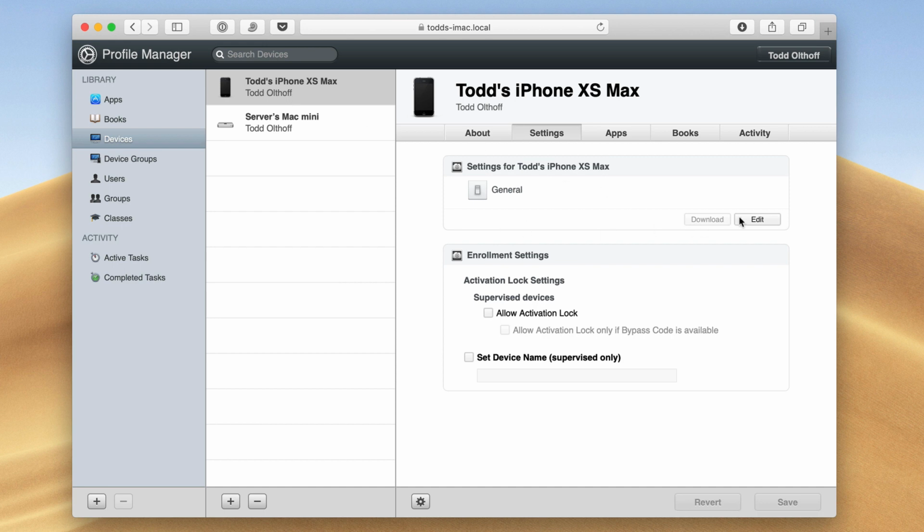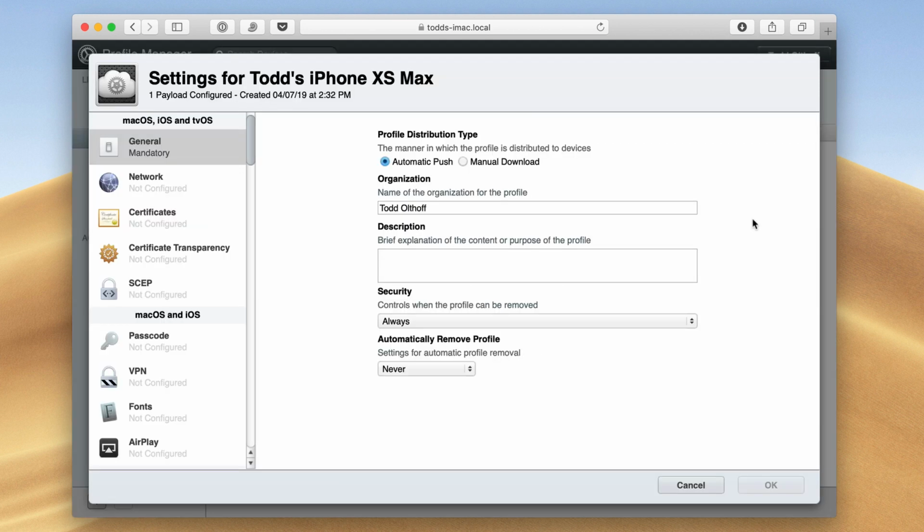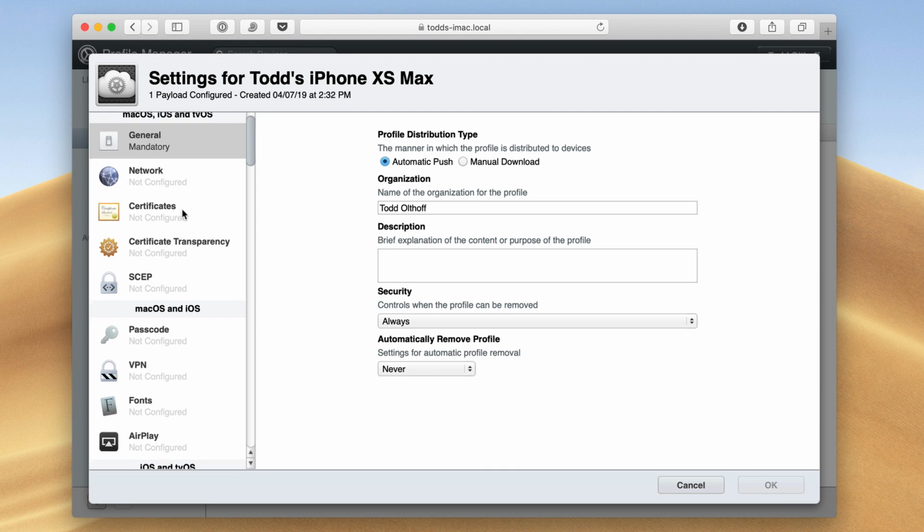So if I just come in here, here's my settings profile, and if I click on edit, again, I get this profile settings payload. Again, a payload just means that all the changes that I make are bundled together and pushed to whatever device that I've got to make those changes happen. Again, on the individual side of things, when I did users, here is where you would set up how you want the profile distributed, either automatic push or manual download, where they go to the My Devices screen. I just wanted to point that out just in case.